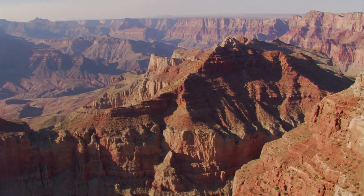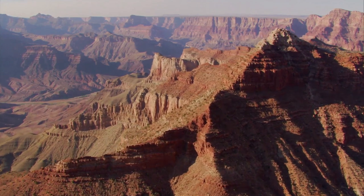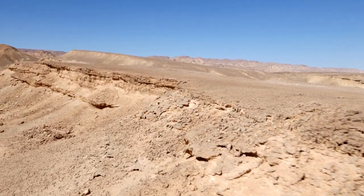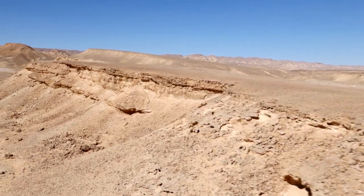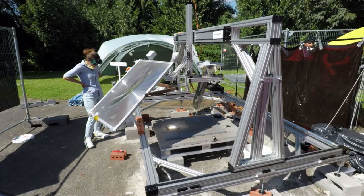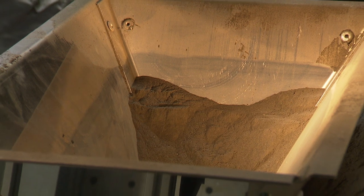If you think about the deserts on Earth, this is an environment quite similar to the lunar surface — you have plenty of sand, you have plenty of sun, but not much else. We are thinking about applications where we use solar-sintered desert sand in future terrestrial applications as well. You could use the same techniques of sintering sand on Earth too. In a way, it is a guide to using local resources as building material.